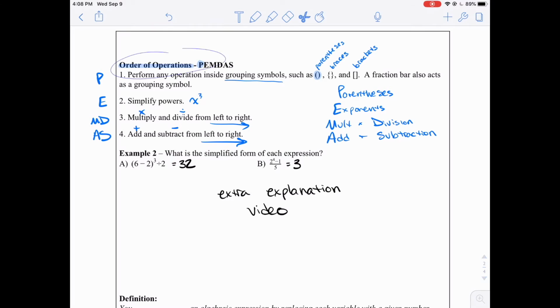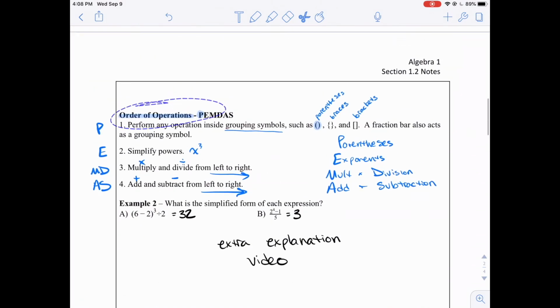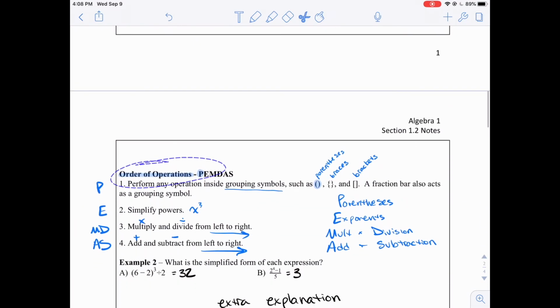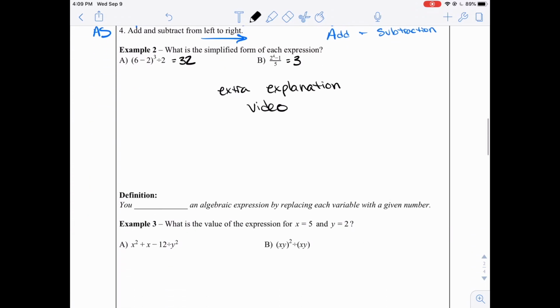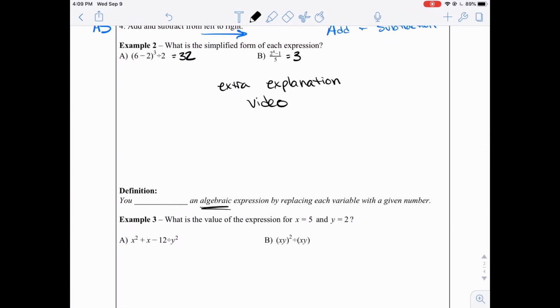We're going to follow the order of operations. Rather, an algebraic expression. Shoot, I misspoke again. Okay, and I really don't want to redo this. So this is simplify a numerical expression. Remembering that numerical means numbers. So we have two types of expressions. We have numerical expressions and we have algebraic expressions.